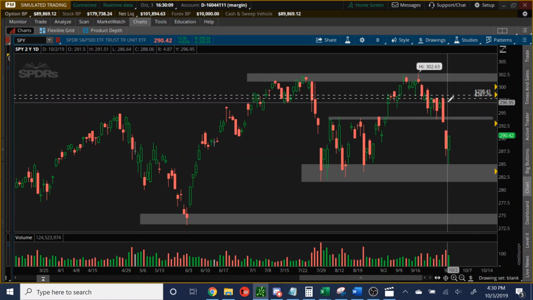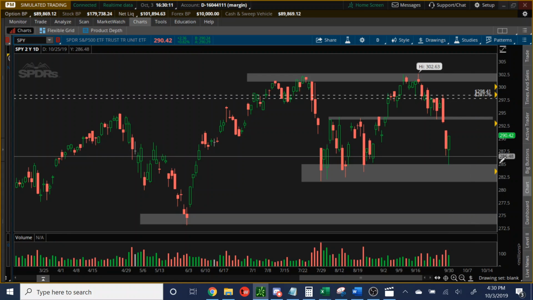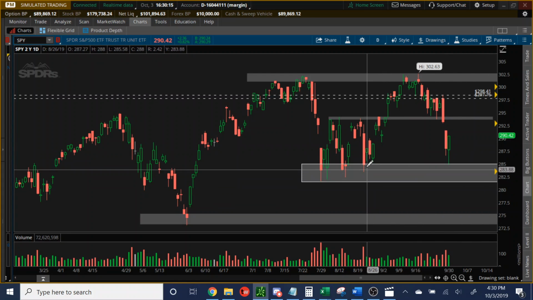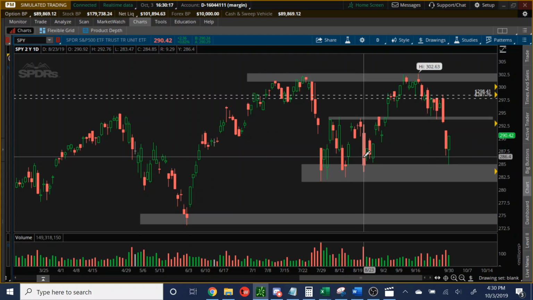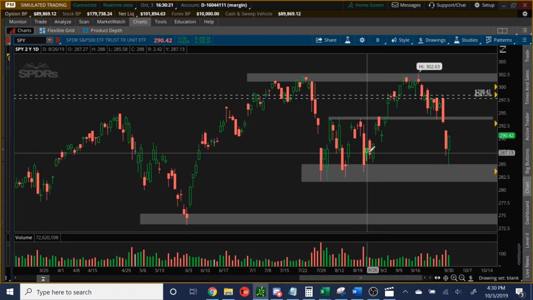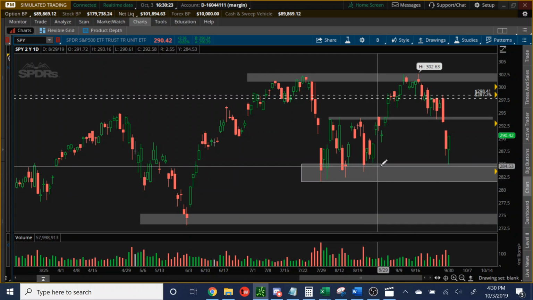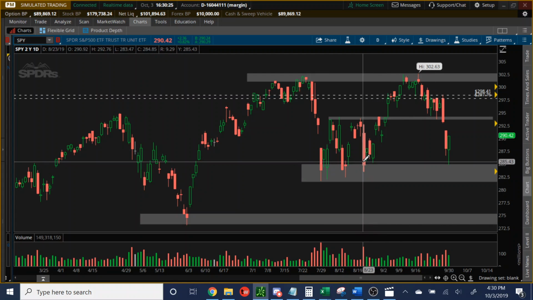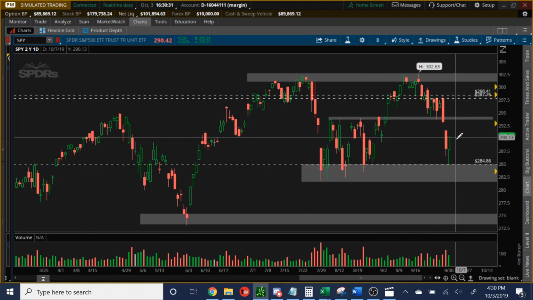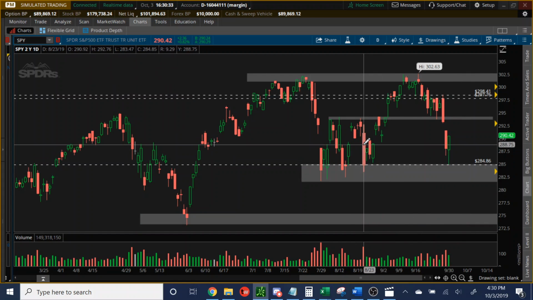Another thing that's good to look for is gaps. Where we actually found support today was a gap, and it was from this candle right here. You can see it closed down here, and we gapped up, and we never came back to fill it. So that's a level we can have marked. The actual level is 284.85. That's not exact, but there you go. So that's typically a level you want to look for.